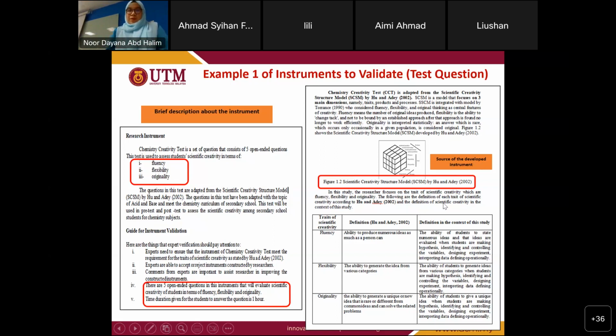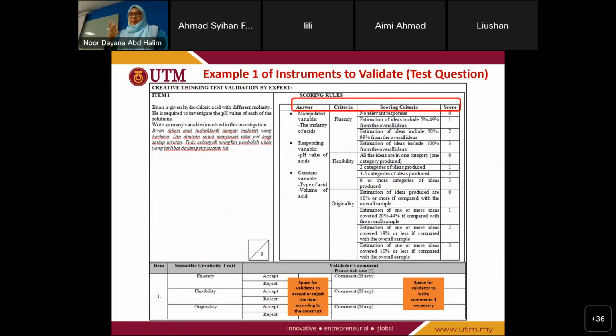Second, this is also an example, continuing from the previous one. You can see here the student actually provides the answer, in the red box above there, the answer for the question. The left side is the question for the test. Of course, when the student distributes the test, the box on the right-hand side does not appear. This is for validation purposes.